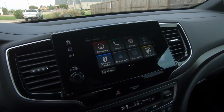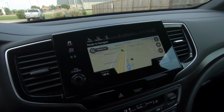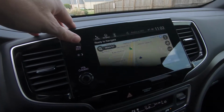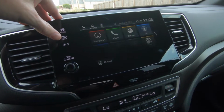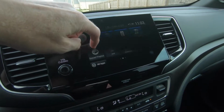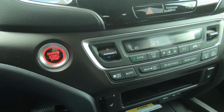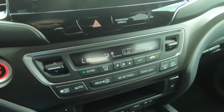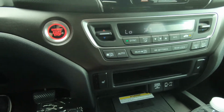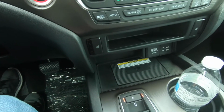Just one of those unfortunate things that I run into with that. But here's the thing. You've got navigation here. This is a super easy navigation system to learn. This is a very easy infotainment system to learn, that's for sure. Apple CarPlay, Android Auto. You've got everything that you probably want here as far as what you can control. There's your dual zone climate control for the front seats here. And you don't have ventilated seats. You do have heated seats, but those will not be coming on the test drive today.